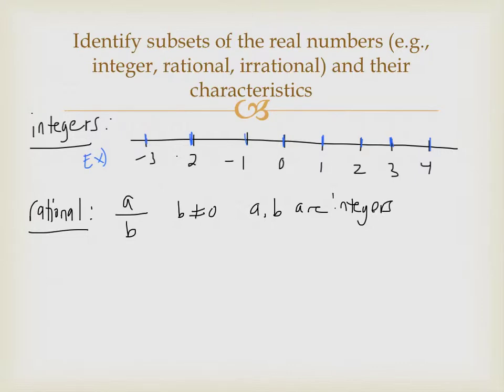You make a ratio. Take any two integers, and just turn them into a fraction. Oh, by the way, you can't divide by 0, so b can't be 0. That would not make a rational number. That would either make positive or negative infinity, and that's for another day, for a rainy day. So now we have integers. We can make rational numbers by taking any integer and putting it over another one. So let's get a couple of examples there.